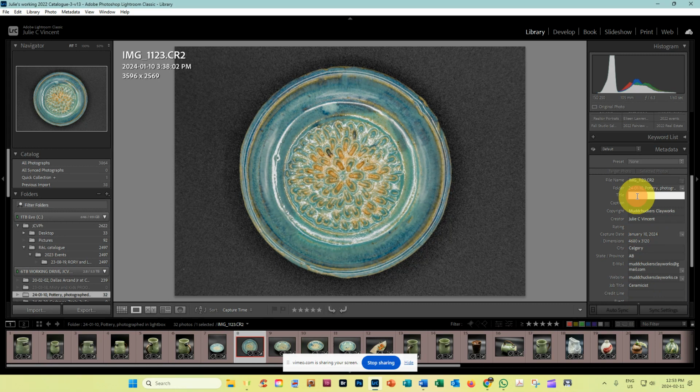So I can title it something. If you are doing a project and you want that project to have a title, this is where you're going to put it. So I could just title these Pottery in here. The caption is unnecessary, but you could, if you wanted to, say you're doing a show or you're doing something for a publication, you could input your captions.